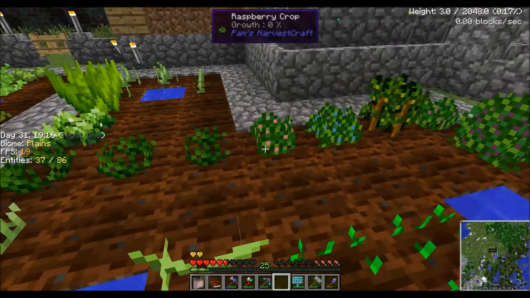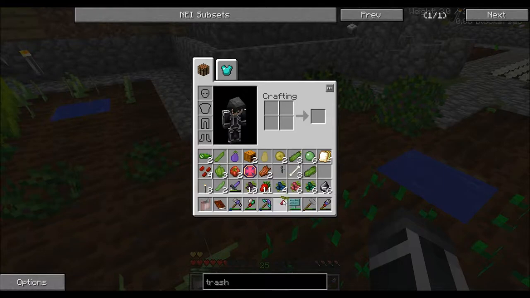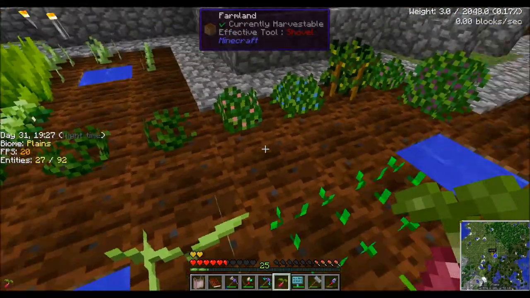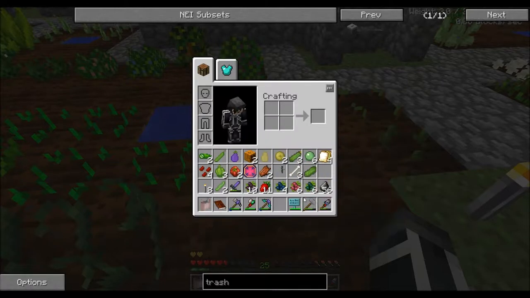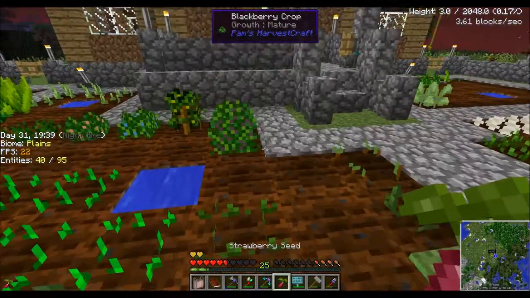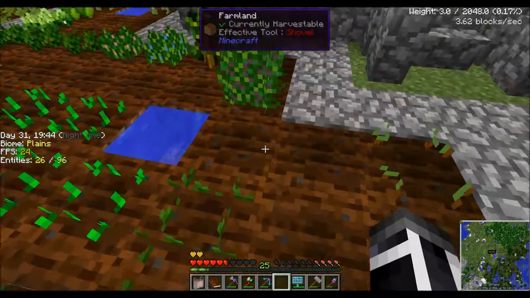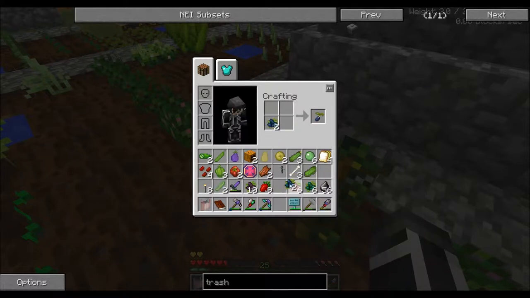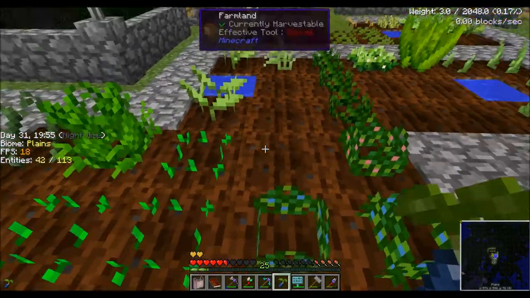I think I put the berries over here. Yeah, I put the berries over here. And a strawberry. Where am I going to put the strawberry? Hmm. I guess I'll put it here. I can make two more strawberries. Boop. And boop. Do I have a blueberry? Yeah, I have a blueberry. People coming through. Bothering me? Don't bother me.